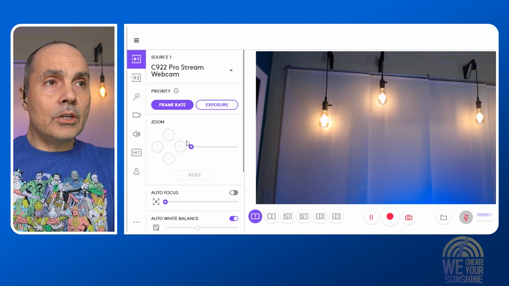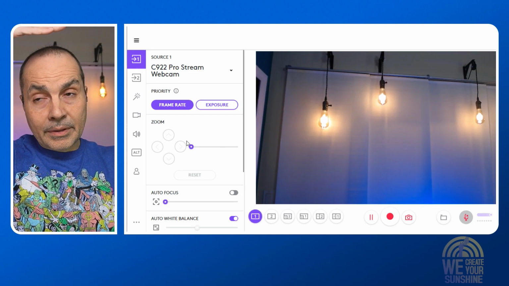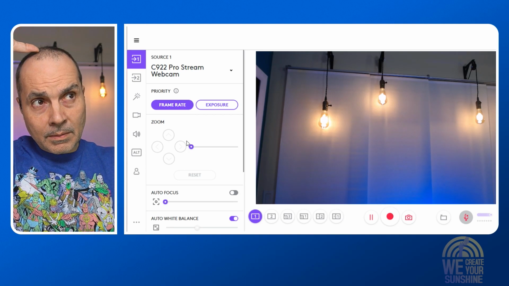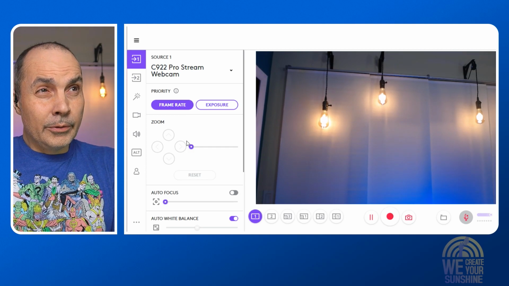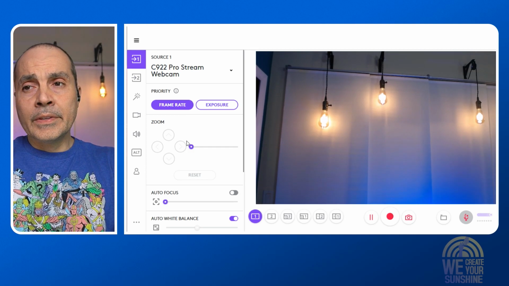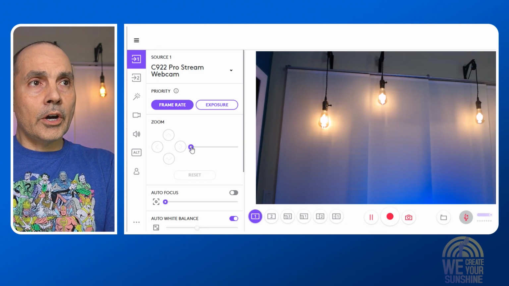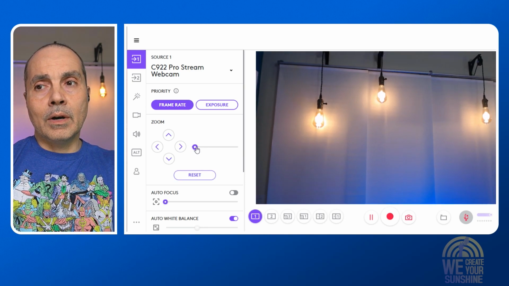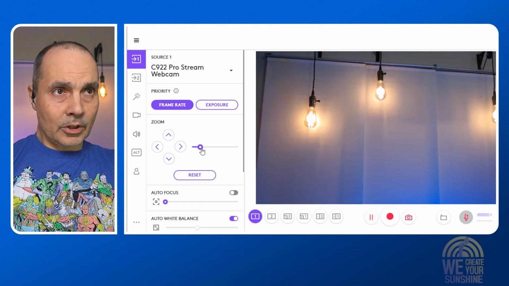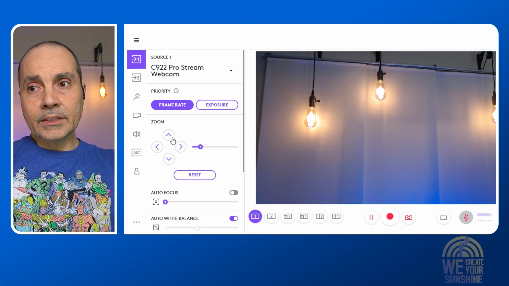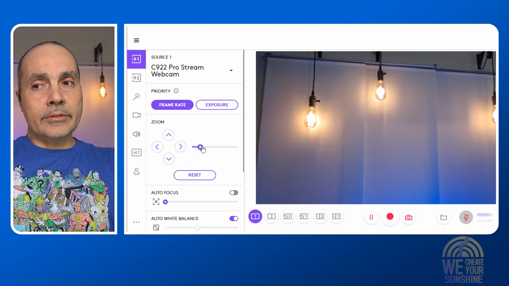So I recommend that you get in pretty close, so mid rib cage to the top of the head for composition, with maybe just a little bit of room over your head, that's referred to as headroom, making sure that you've got a little bit of headroom. Depending on where your camera is and where you're standing in proximity to it, you might need to drag the slider in to get that kind of composition, similar to what I have in this panel. And then you might need to tweak just a little bit with these rockers.